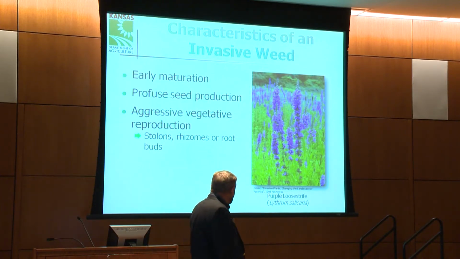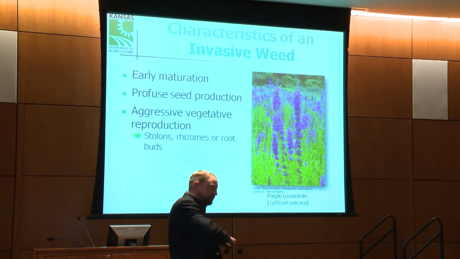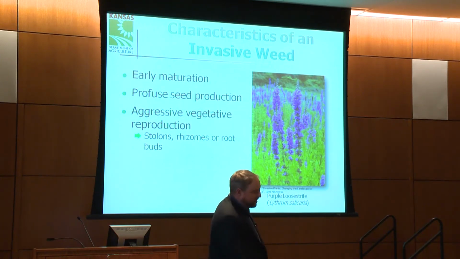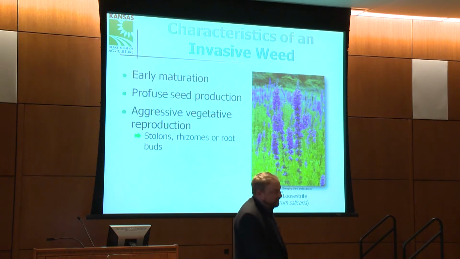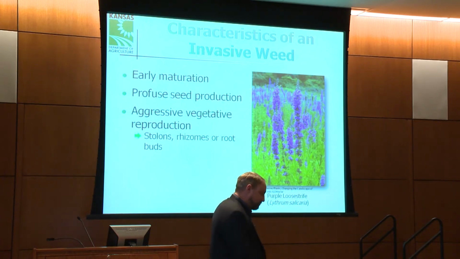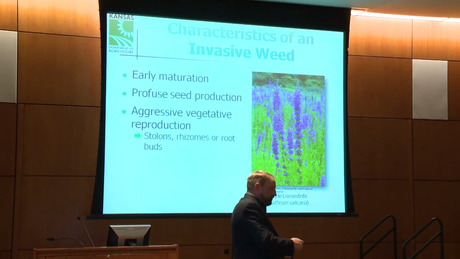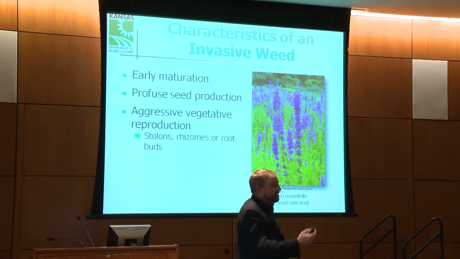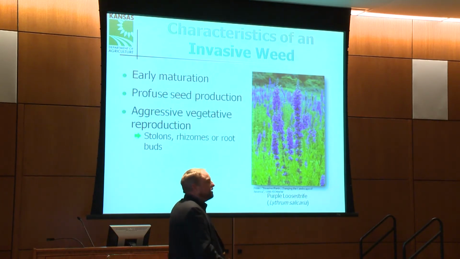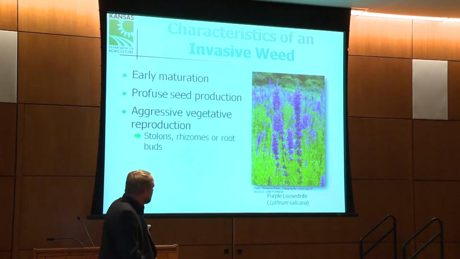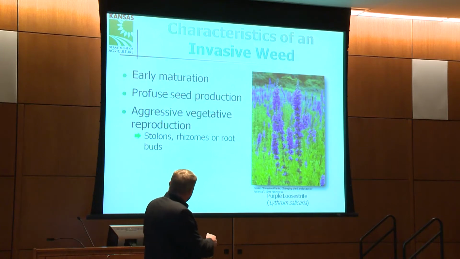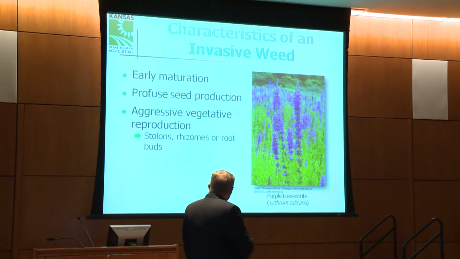There's a species that I used to work with called perennial pepperweed. The root had buds on it about every inch for most of the length of the root. If you dug up that plant, and the root would be 20 to 30 feet deep, if you dug up that plant and didn't get it all, the roots at the top of what was left would start growing, and where you had one plant, you would end up with 5 or 6 plants. And so that's a very common method of reproduction for perennial plants.